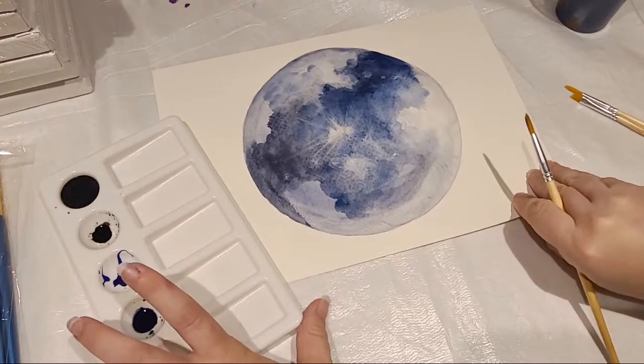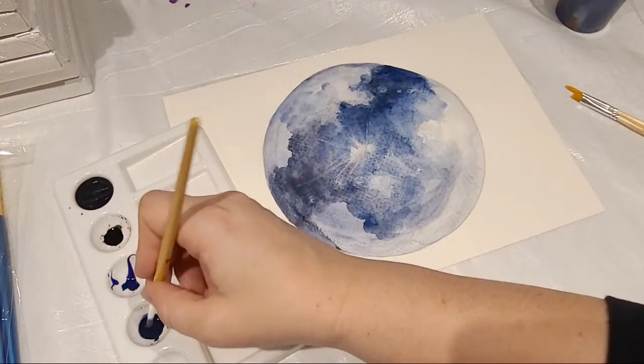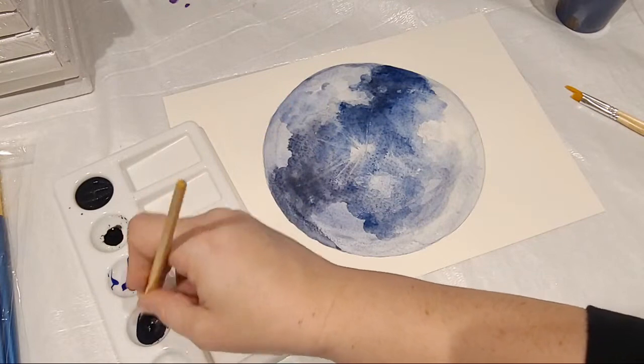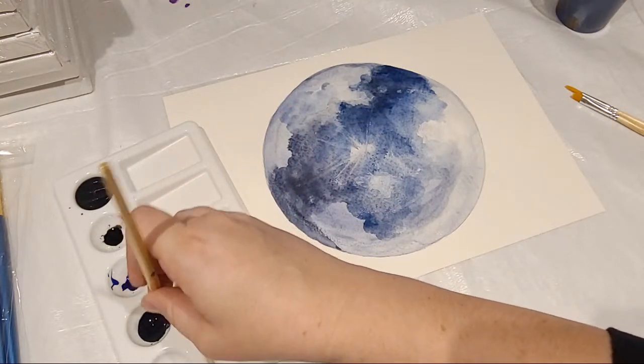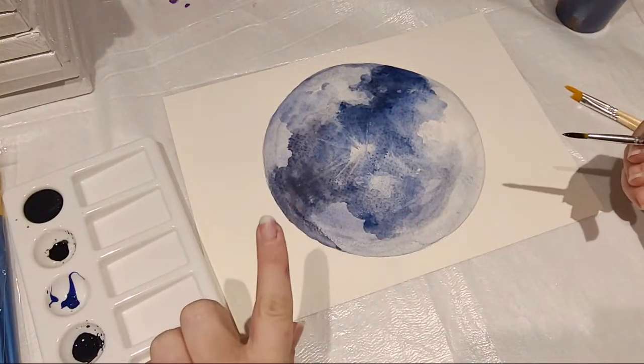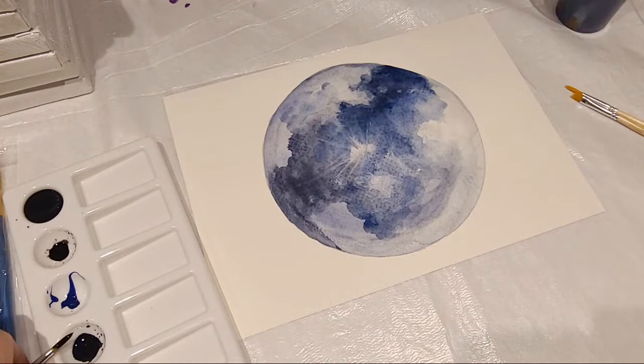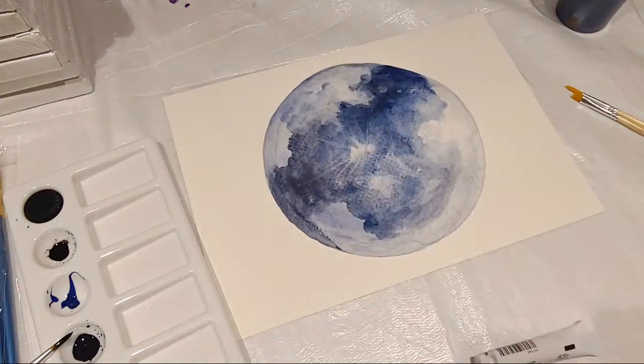All right, let's go ahead and throw in some trees. So for this, I'm primarily gonna add a little bit more black and then my dark blue here. And I don't need a lot of water for this. Okay. Actually, please hold. I have just changed my mind slightly. I am going to splatter some white onto here. I'm gonna need some clean water for this. I have China white. Give me one second. I'm just gonna get some clean water. I'm gonna water this down and then splatter that on there.